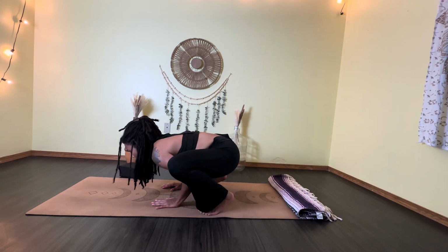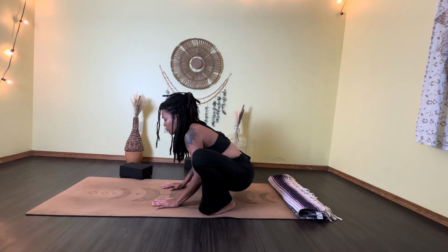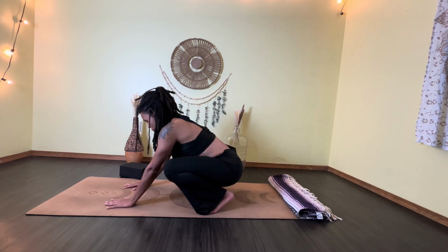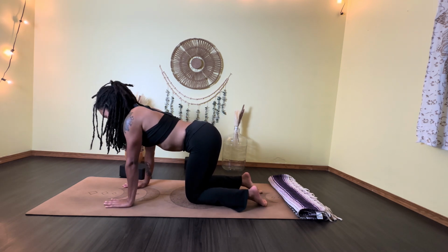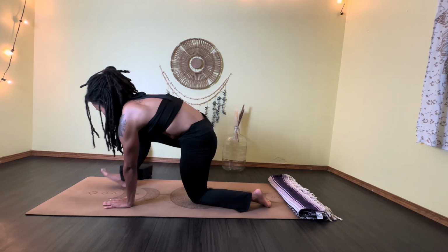If that's enough for you today, you can stop here or you can continue stretching in your malasana, your yogi squat. Remember to breathe and to not give up. It will take a long time to get this pose if you're a beginner, but it is not impossible.